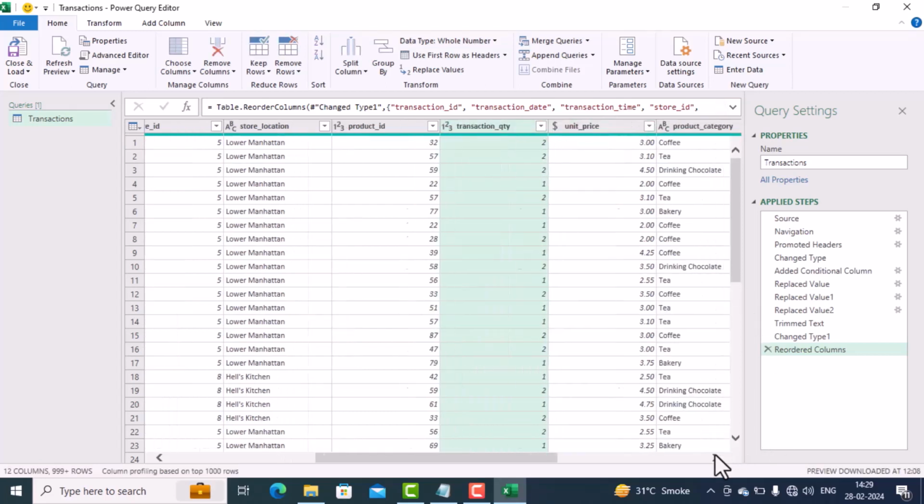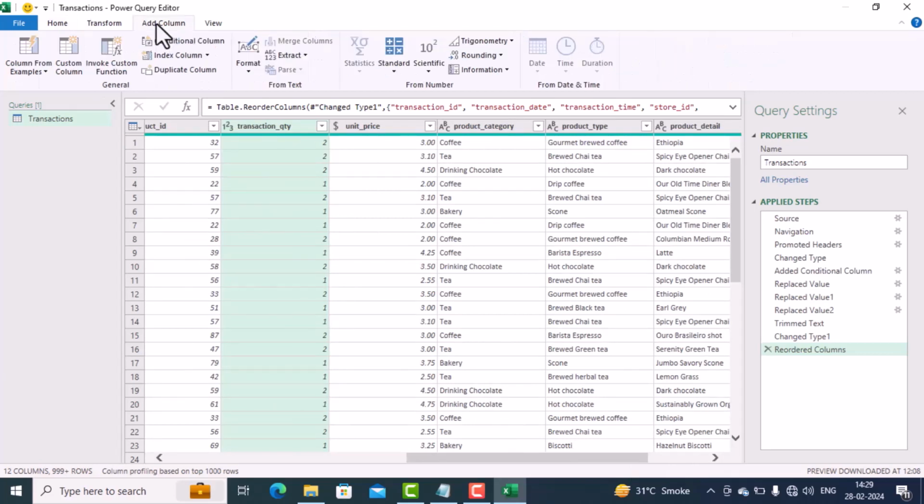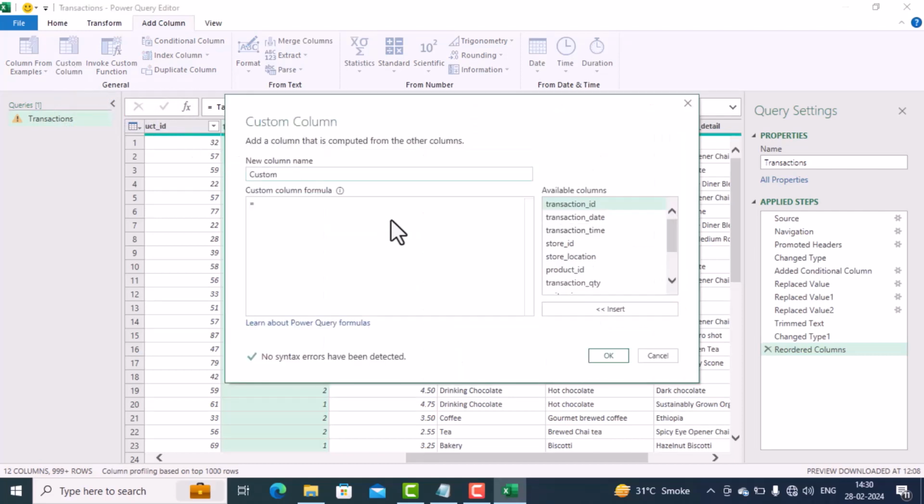And now I want to create one column called total bill. In order to create a column, we will select add column. In add column, we will select custom column, and over here in the dialog box, we'll give the custom column the name total bill.